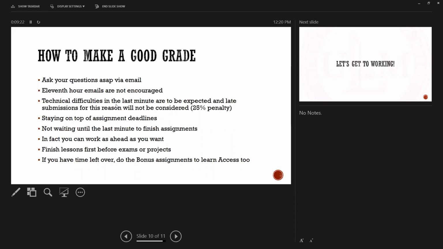All right. Towards the end of the semester, you can also choose to do the bonus assignments if you want to. If you feel like that will make a difference in your letter grade, go ahead. I strongly encourage you to do that, but they are completely optional and you don't have to do them if you don't want to.